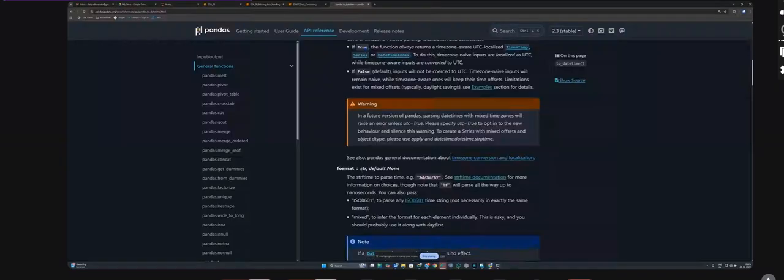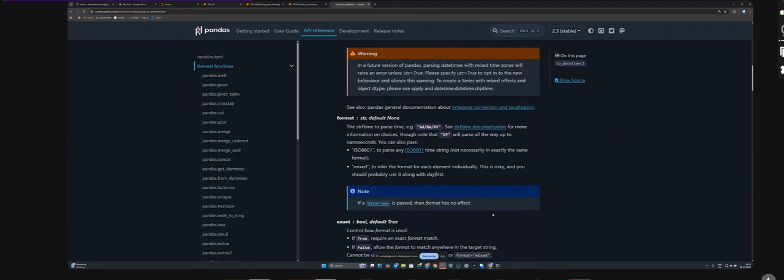Format is equal to string, default. So example, the string time to parse, the example is this. Okay, and how do I pass this? Format colon.